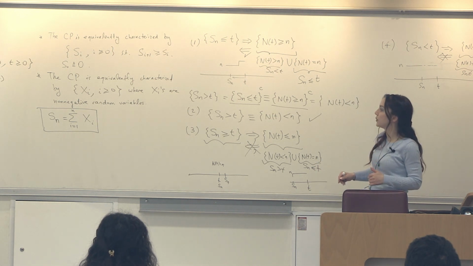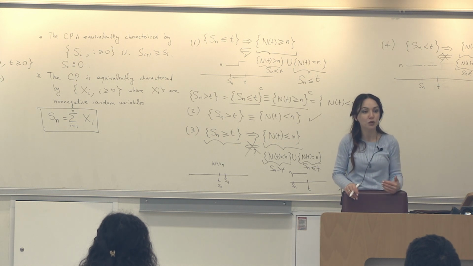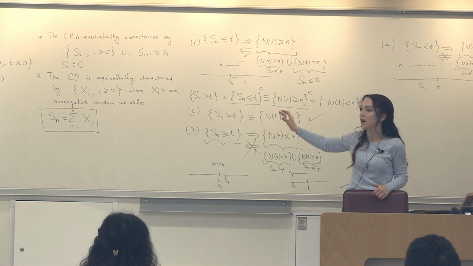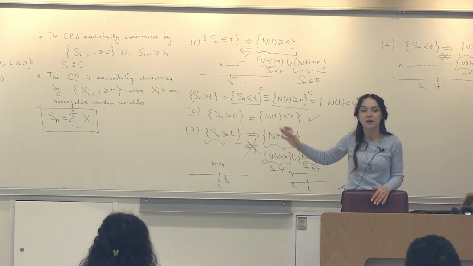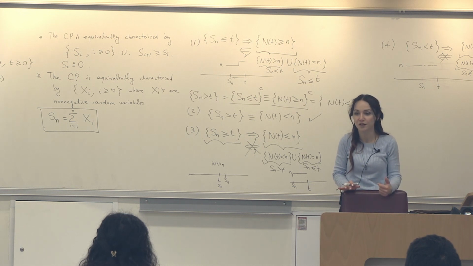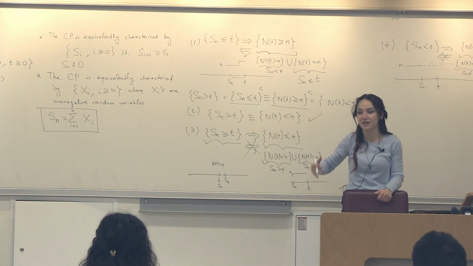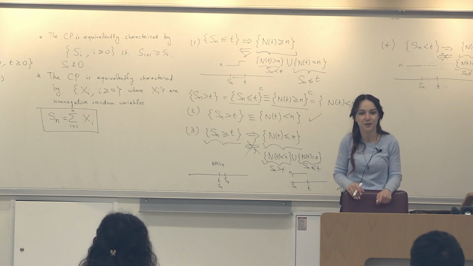In order to understand the Poisson process, of course, we needed two ingredients. A Poisson process is a counting process where the inter-arrival times, the Xi's, are IID exponential. So we had to understand how exponential random variables work, the memorylessness property, etc. Remember the bus arrivals that I was telling you about? We considered it for one bus. Now we'll be able to have a lot of interesting examples when we consider a succession of bus arrivals.